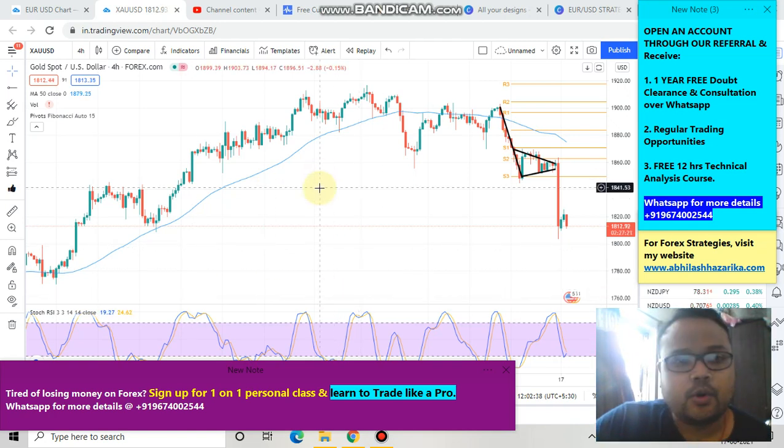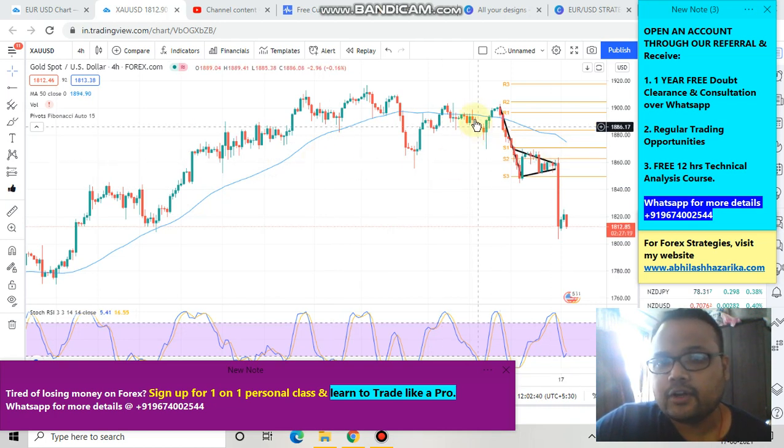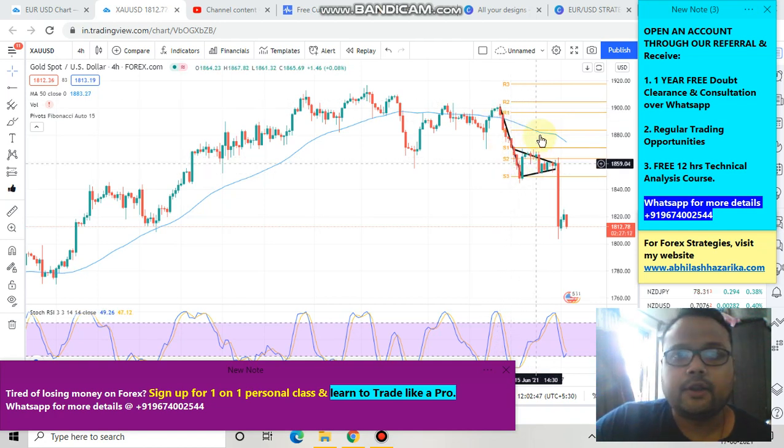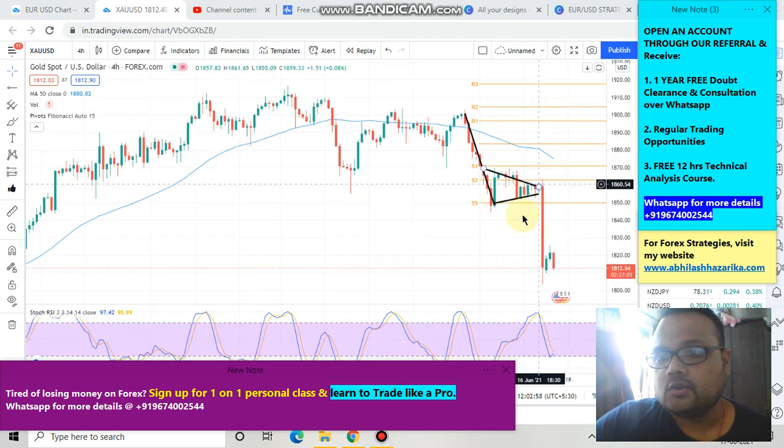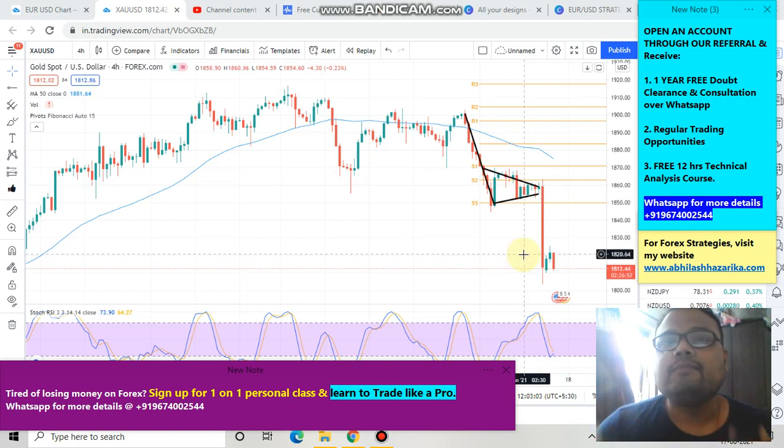So this is the chart of gold USD. If you have watched my previous video, or yesterday's video on gold USD, then you can recognize this pattern. I told you that though the market is just standing at the support, there was still a possibility that the market would go down. Yes, the market went down after that. Just look at this big fat red candle. And yes, after the FOMC meeting, the US dollar became very strong. As a result, currency pairs like GBP USD and Euro USD also fell sharply.